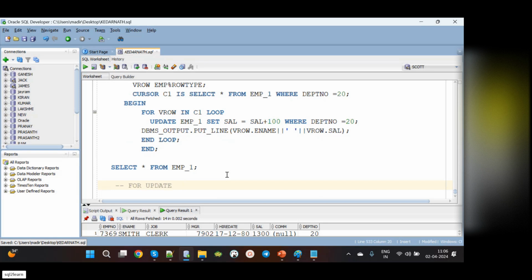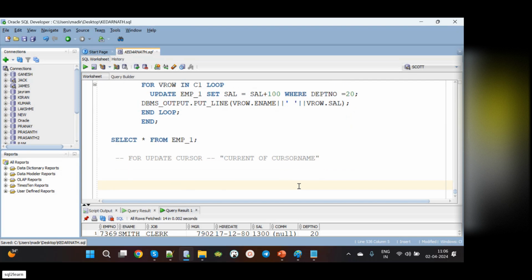In this for update cursor, we are going to use the clause current of cursor name.